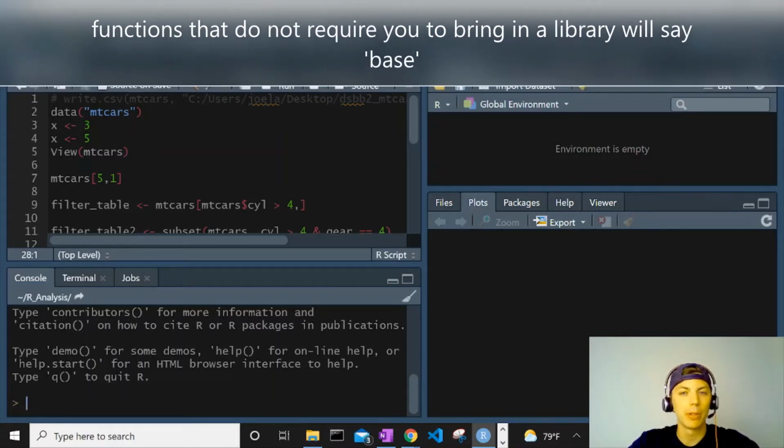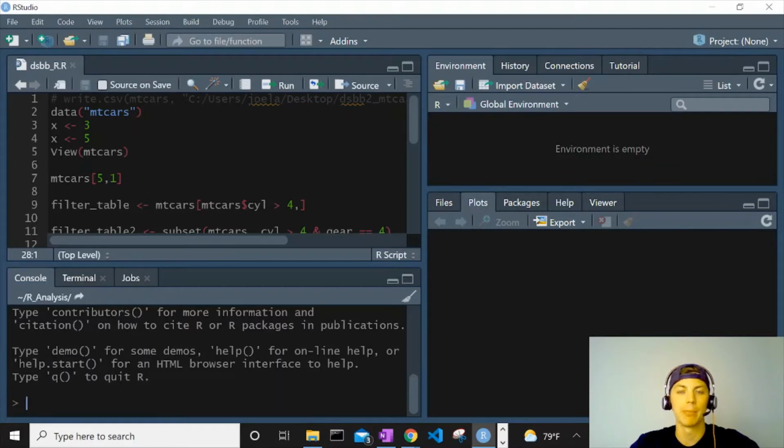Welcome back everyone. If you're just joining us for the first time, this is a series, so I highly encourage you to go back and follow along chronologically, save your work so you can end up in the same spot here with the rest of us. However, if you're just interested in learning the very basics of ggplot in the tidyverse library in RStudio, that's what we're going to cover today.